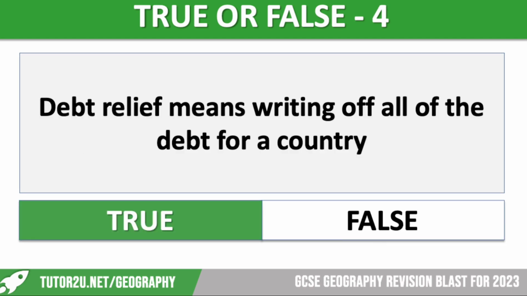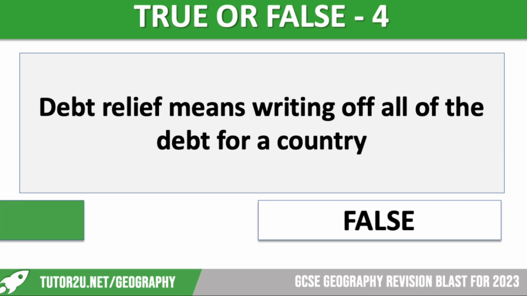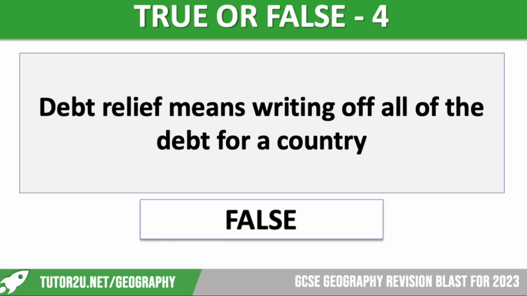Debt relief means writing off all of the debt for a country. Is this true or false? Let's have a look. It is false. So usually it means writing off a chunk of the debt. So if we think back to what I said a minute ago about taking out great big loans and having to make these huge repayments, debt relief is a really important part of reducing the development gap.